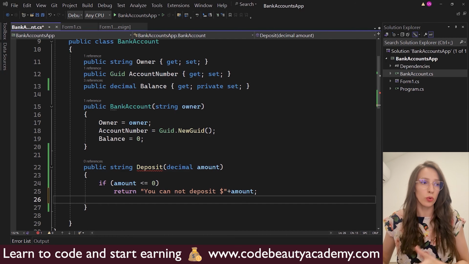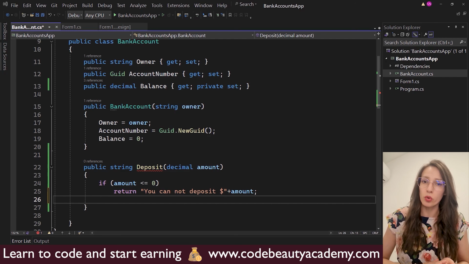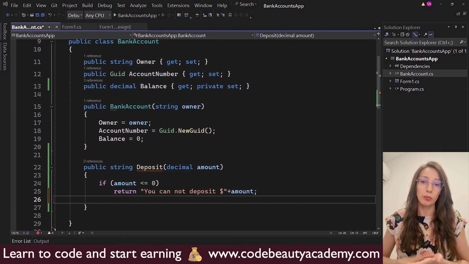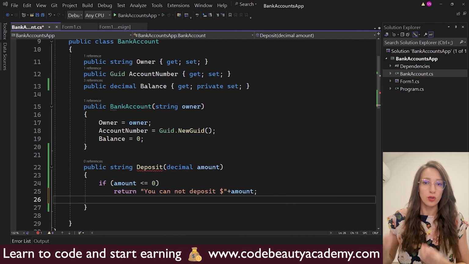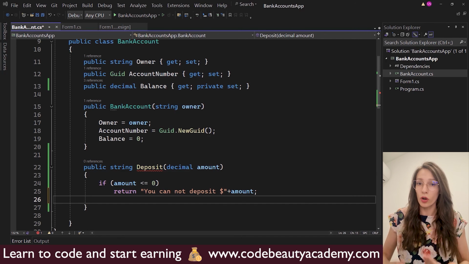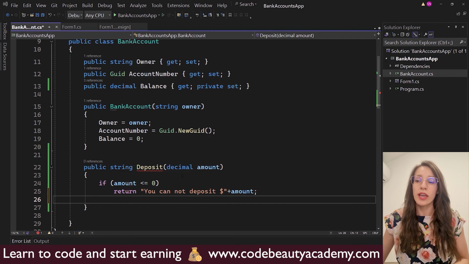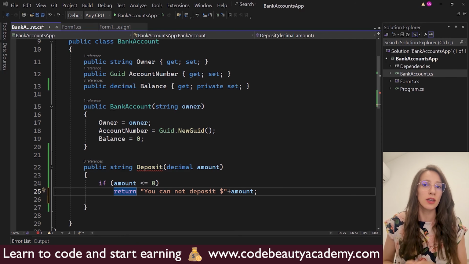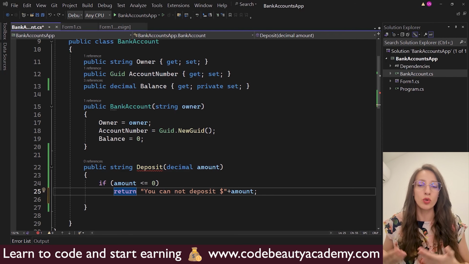So if you inherited your money, bring us the proof. If you sold your car or your house, then bring us the proof so that we know what is the origin of your money. So those are some rules that you need to follow as well when you are trying to deposit money. In most banks nowadays, that limit is between $15,000 to $20,000, and in some banks it is even less.